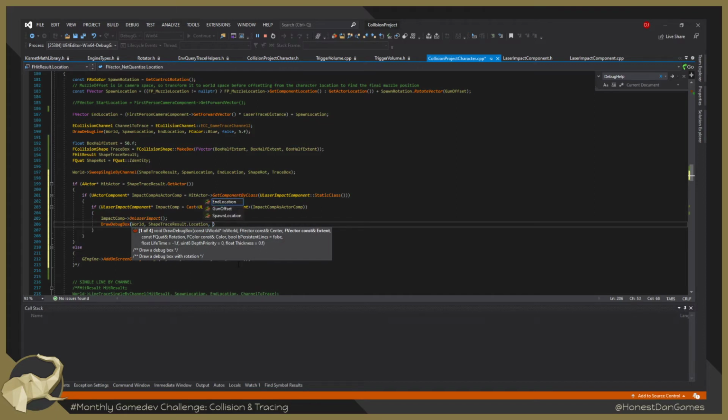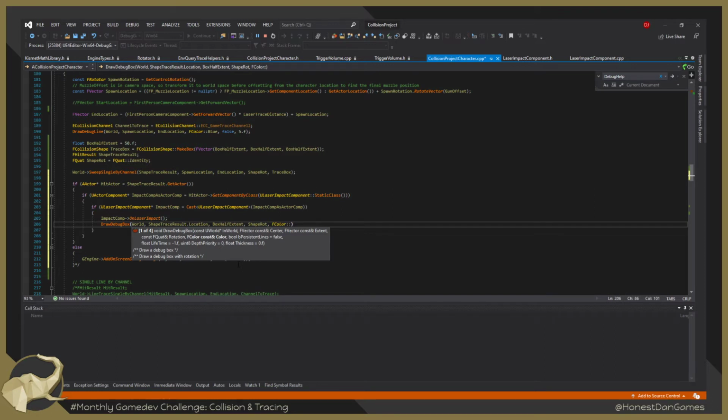So it'd be that location, and then we made a box half extent earlier for the size. The rotation is going to be the shape rot, and then the color. So F color, isn't it?